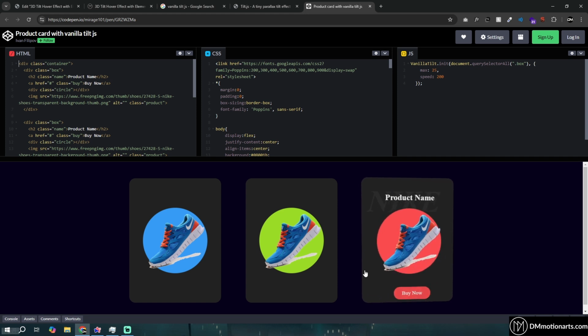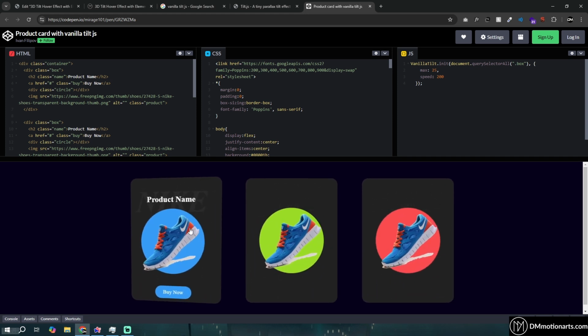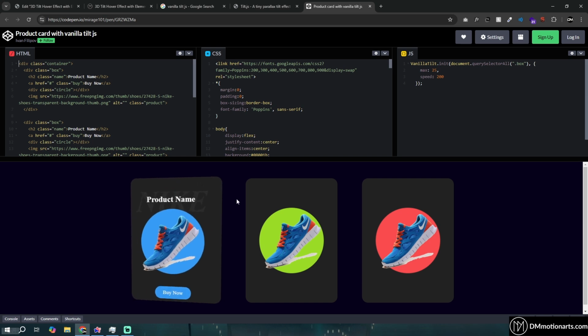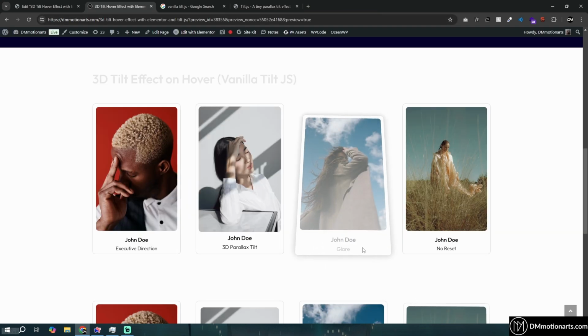This is not what we are going to make, but I'm just going to show you how to do this 3D effect, in which you could just place elements a bit above and down, something like that. Then we can also add a glare effect. You could see it's like this shiny effect. So maybe if you're selling cars or anything, then you could add this effect.